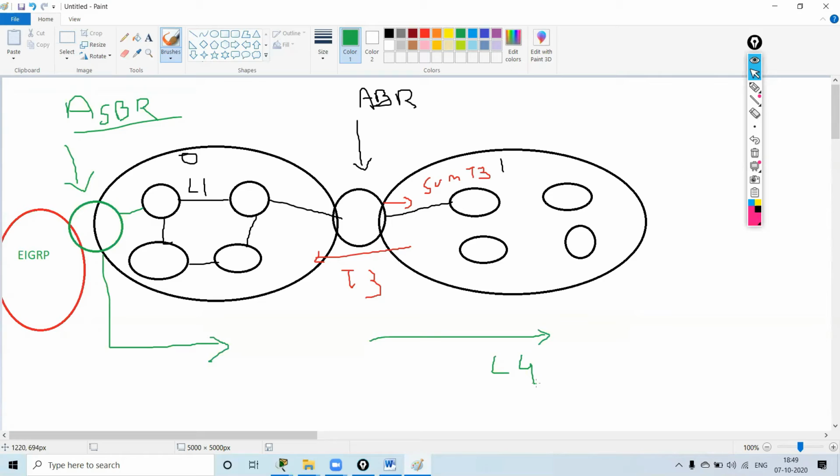This will be advertised by the ABR of the originating area. Okay, represented by all ABRs to flood throughout the autonomous system. Okay, they are regenerated by all subsequent ABRs to flood throughout the autonomous system. Now, LSA type 4 contains the router ID of the ASBR. Okay, it will contain the router ID of the ASBR. Got it?